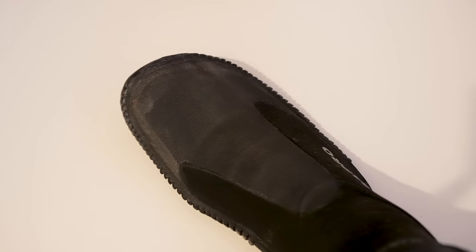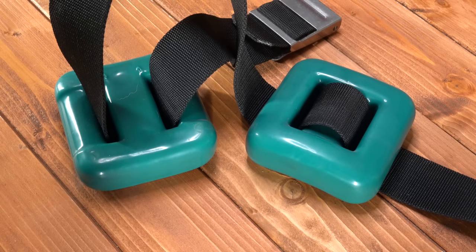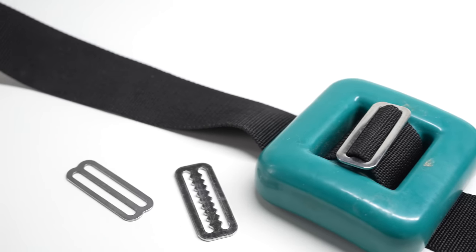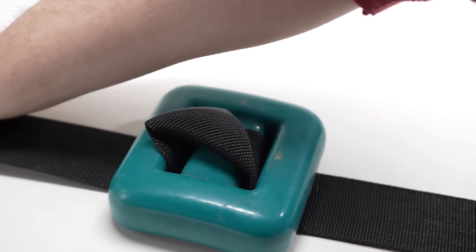On the subject of weight belts — your toes will thank you if you always carry them by the strap end, never by the buckle. Coated lead blocks are better for the environment but their smooth surface, especially when wet, is very slippery, and those blocks can slip right off onto your foot. Weight retainers help prevent this, but if you're on a short trip a single twist in the webbing mid-way through threading the lead can help hold it in place. I'll always still hold the weight belt by the loose strap end so even if lead slips, it won't go over the buckle.